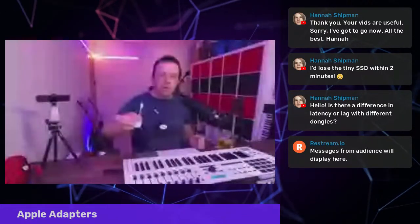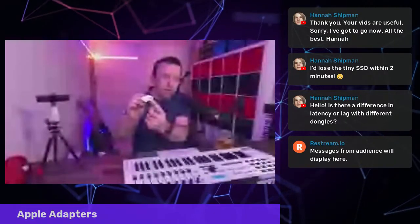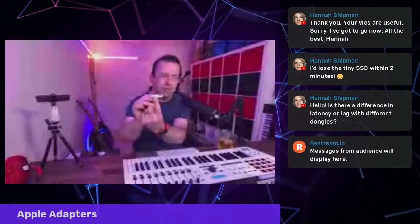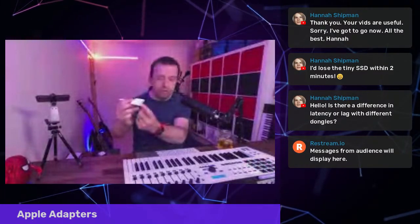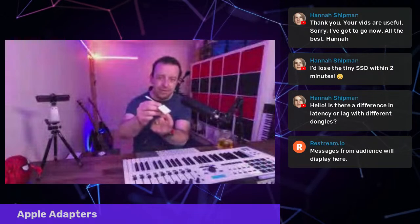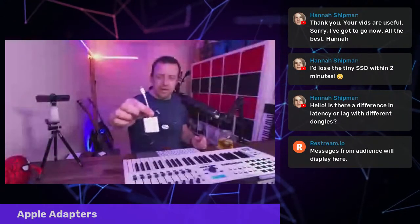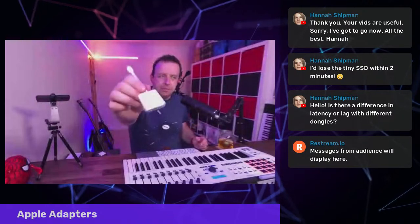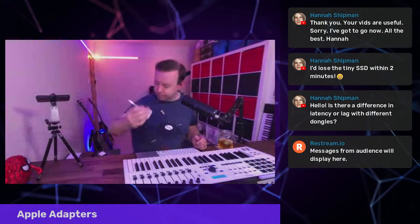There's a USB 2 one, which is a little bit thinner and it's just the USB on the end. This is USB 3 and it comes with power as well. Plug it in and it'll give you power to your iPhone, for example, and the audio interface at the same time, which is really good. It's called the camera adapter because originally you'd plug in a camera and transfer your photos over. So that's really useful.